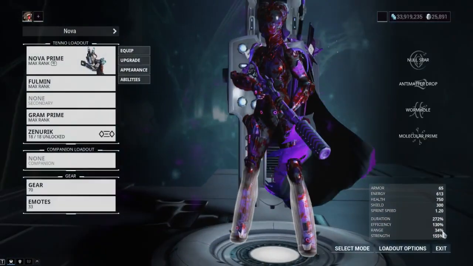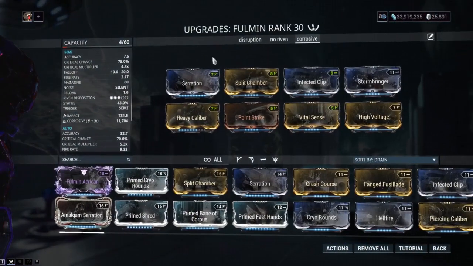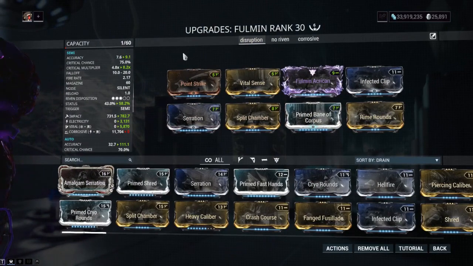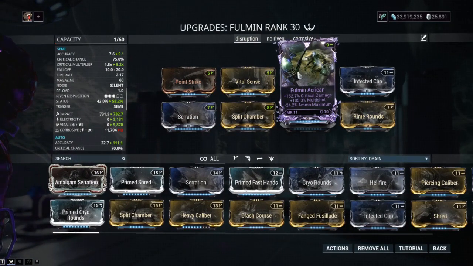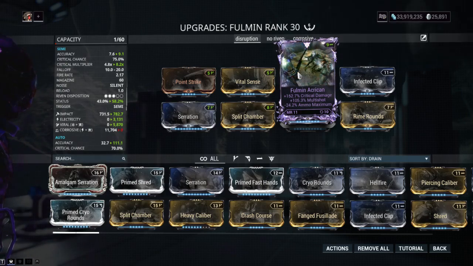I really have built this thing as mostly an Amalgam slayer, guys. So let's just quickly show the Amalgam Disruption build I'm using. We have Primed Bane of the Corpus on here. We have a Viral Electric build. We have this amazing Riven I got insanely lucky rolling last night, and I'm most likely going to sell, to be honest. The ammo maximum literally does nothing to this weapon because we have infinite ammo and a battery-based magazine.